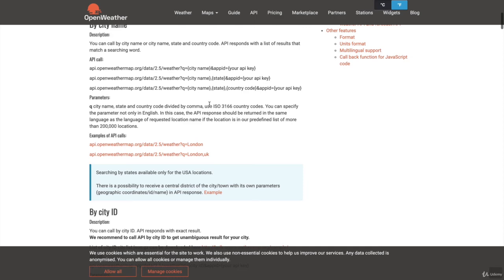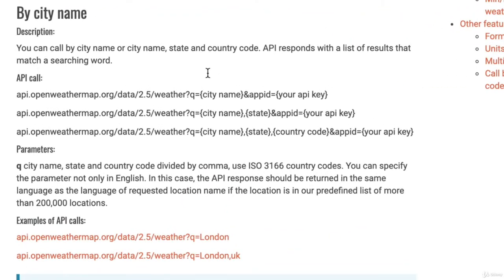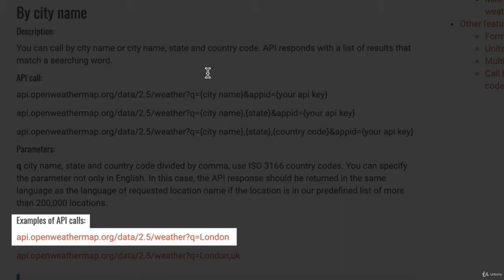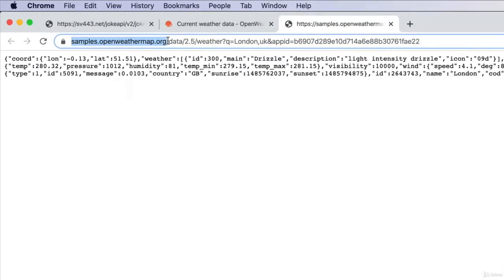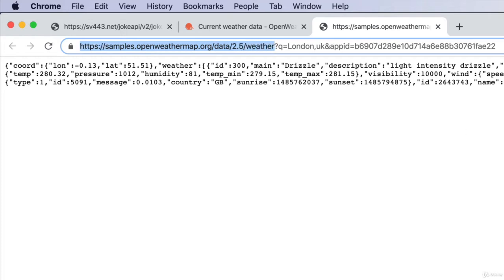Now, let's say that I want to use the simplest, which is to query by a city name. Then you can see if we click on the example API call that they've got some sort of endpoint that ends here and then begins the parameters, right? Because we said the parameters start with a question mark.